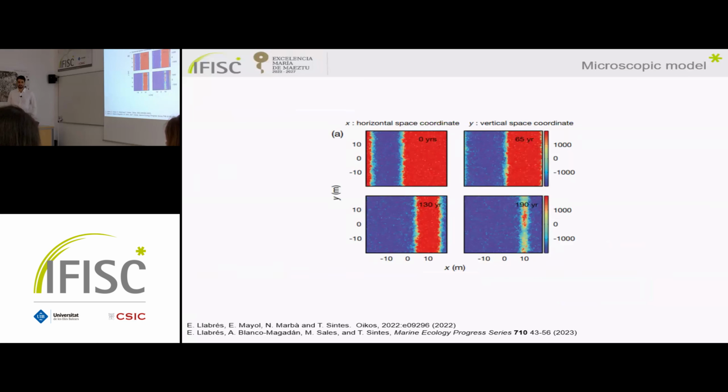This has been studied by previous work using microscopic models. In this kind of models, they model the behavior of each plant individually and how they reproduce or die. And they made this kind of interaction system between different species. Here they are studying the interaction between two monospecific meadows, the interface. And we wanted to make something similar, but from the point of view of a macroscopic model, so a PDE or deterministic model.